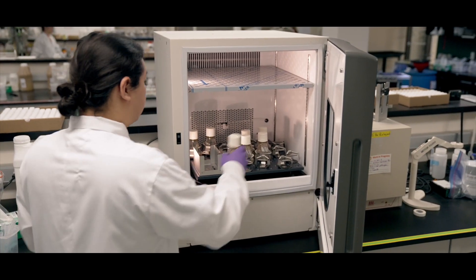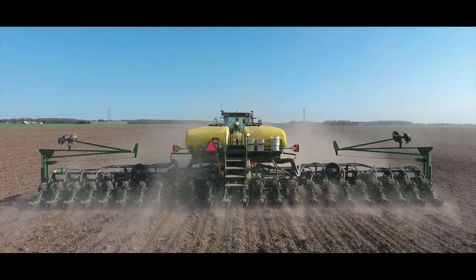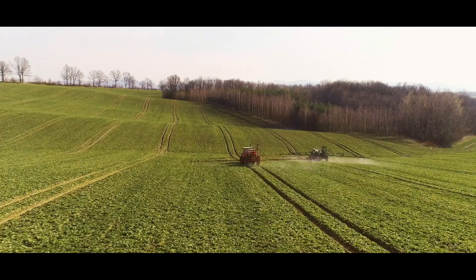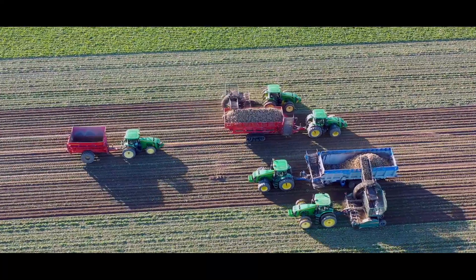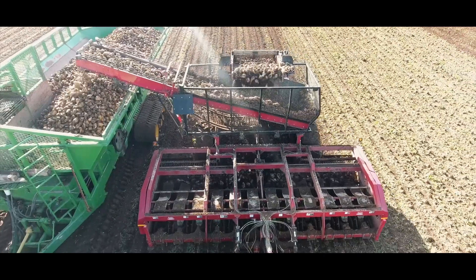Vive will be launching a series of unique solutions, each designed to bring real results to the farmer. Vive's precision chemistry solutions are connecting the lab to the field, giving farmers new opportunities to create a more efficient farming operation, be more sustainable in their farming practices, and perhaps even more profitable at the end of the day. That's the power of precision chemistry. That's the power of Vive.